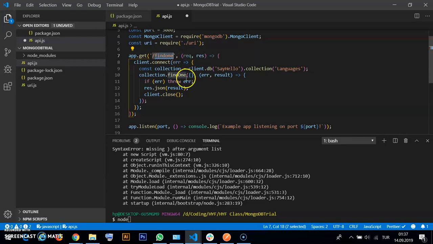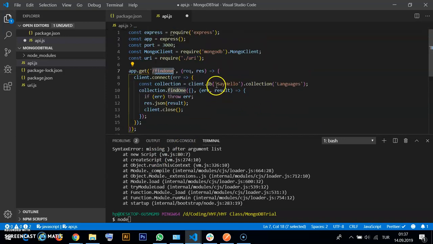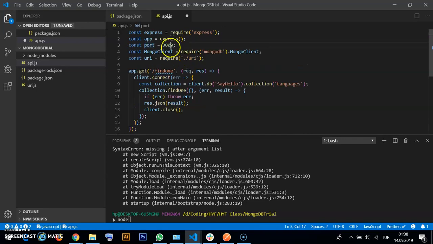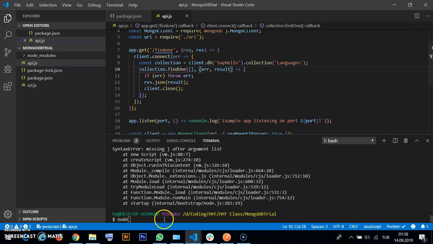Define a route in here when I connect locally. Where's my port? Well, port 3000. When I go to port number 3000 and after /findone, I expect to reach my database and fetch the data from there.